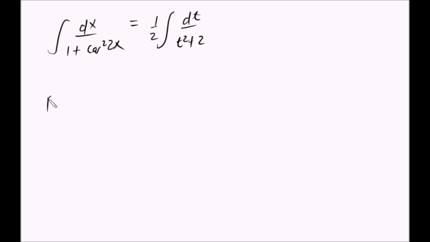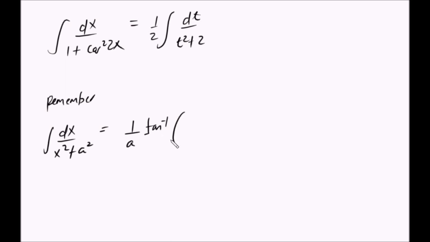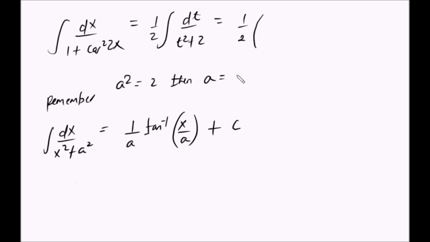So remember now standard integrals. Tulisema ukiintegrate dx over x squared plus a squared, tuna 1 over a tan inverse ya x over a plus c. So hapa tutakuwa tuna hii 1 over 2 yetu bado ipo nje. So huyu sasa ina case a square yetu ni 2, then a itakuwa nini? The square root of 2.